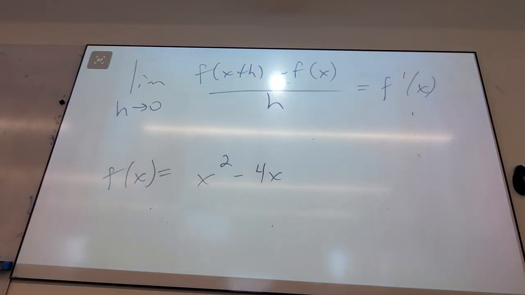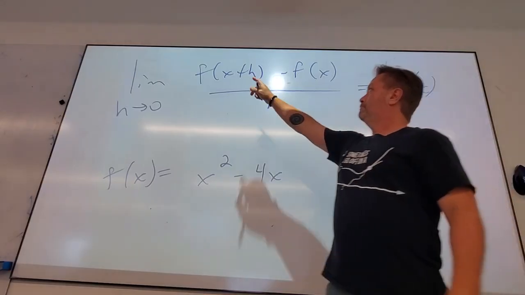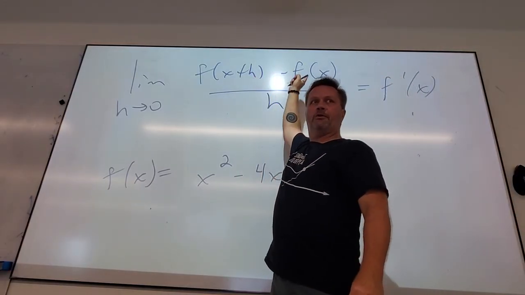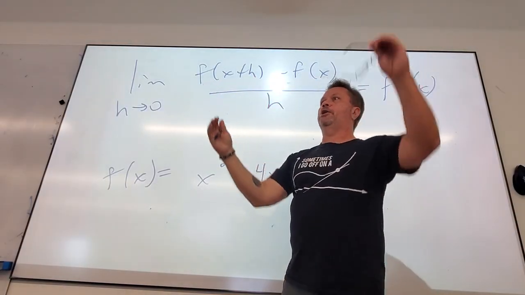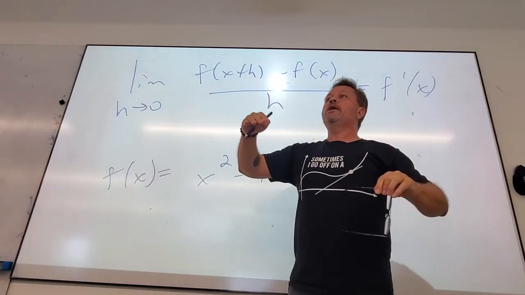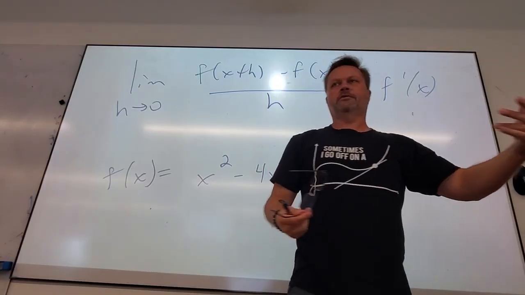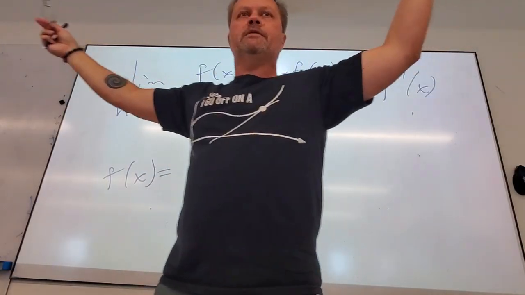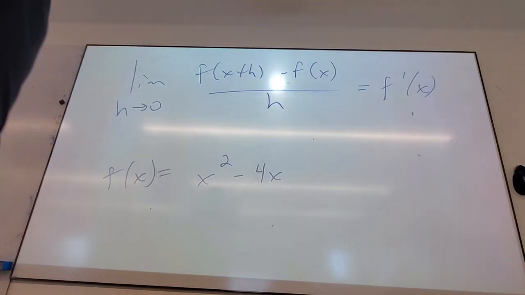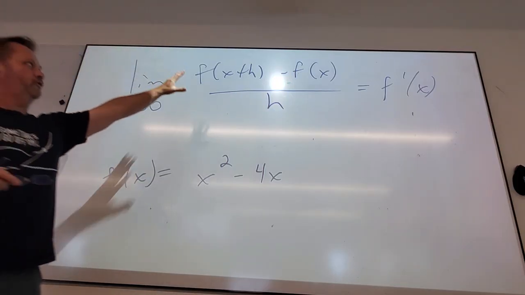Now again, just to remind you guys, this was the very first thing we did. We talked about this, y2 minus y1 over x2 minus x1, yes? We talked about algebra needing 2 points, and so if we can only make them get closer, I can make it look like it's 1 point. And then we said, oh, we need to invent limits. So then we went on this whole tangent of talking about limits, and we had to see what they could be used for, and now we're finally coming back. Oh, we got limits, let's go back to this. Can I figure out the slope everywhere now? Yeah. What do I need to be able to figure this out?